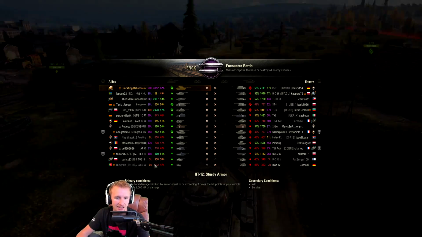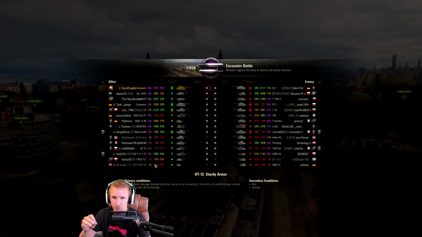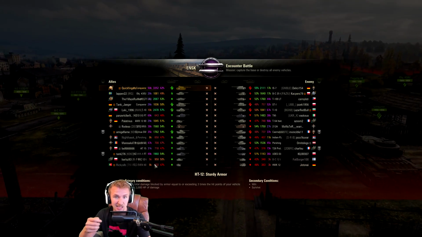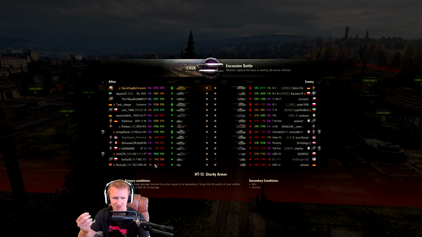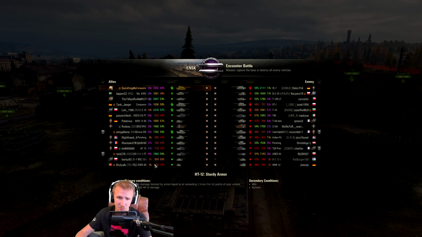Secondly is their WN8 score, and this is a rough indicator of player skill, but take it with a pinch of salt because it doesn't take into account things like spotting and assistance damage, so it's really bad for light tank drivers that don't just try to play like tank destroyers or mediums.